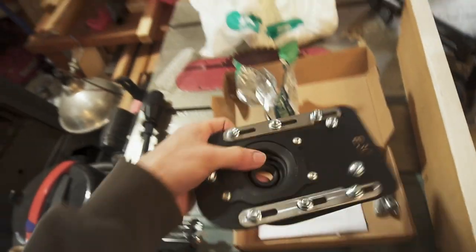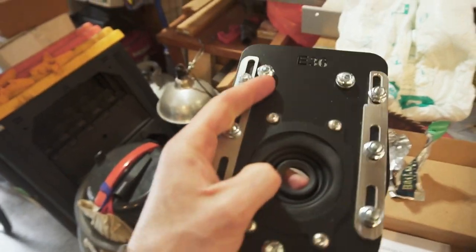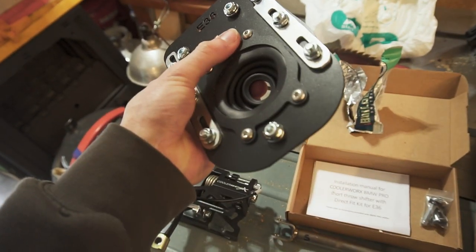I have the direct fit kit for the E36 from Cooler Works. They make this kit so you don't have to drill anything in your transmission tunnel — it just uses three bolts for existing holes, you bolt it down and plop the shifter in. My hope is that it will be a clean and drill-free installation. Before I get Dory up on jack stands, I'm going to go into the interior and remove everything I need to, because I want to spend the least amount of time on jack stands as humanly possible. Jack stands scare me, so let's do it.